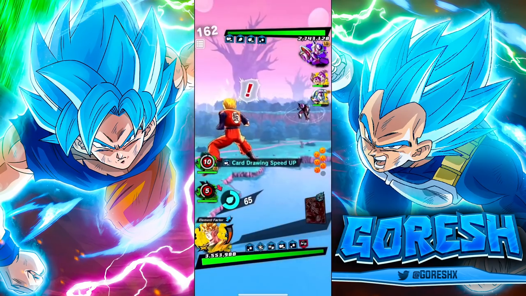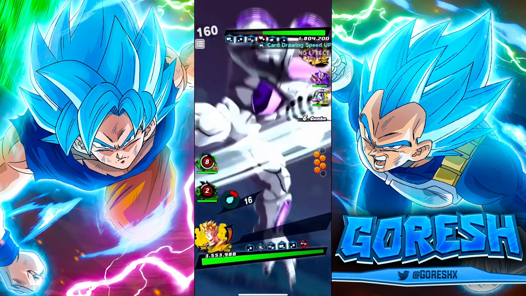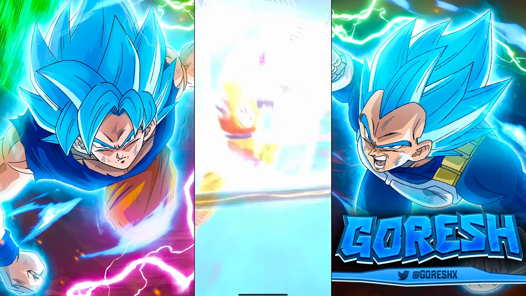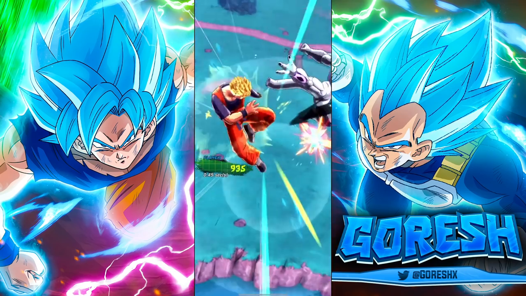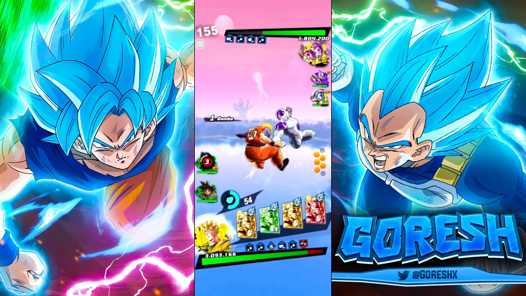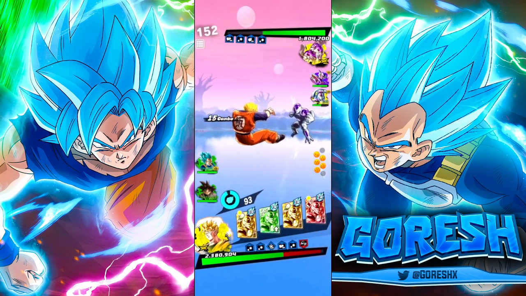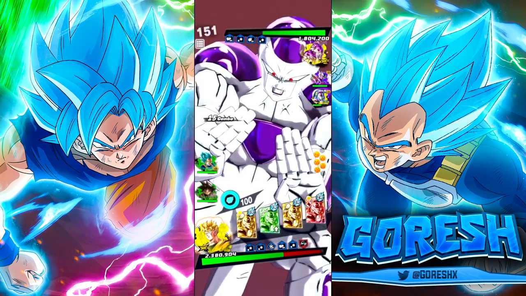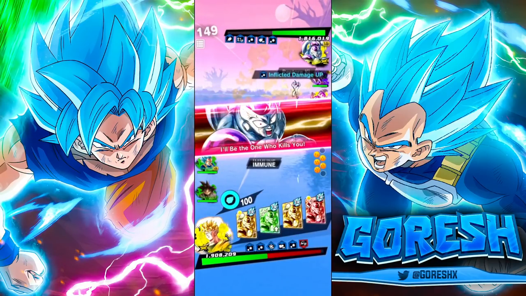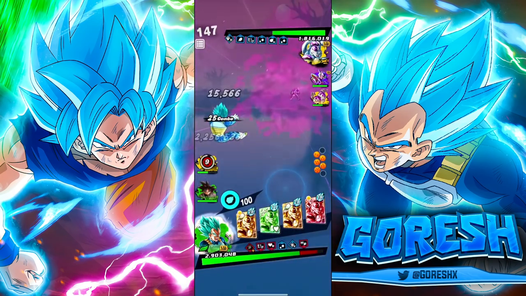Tackle? What is this? There's a switch. I should have seen that switch coming. Blue card. No blue card. Of course, we both go for it at the same time. That was really fast. Let's see. Alright. If he rushes, I actually think Vegeta might be able to live. That's fine. 3.6 million HP on this Vegeta.